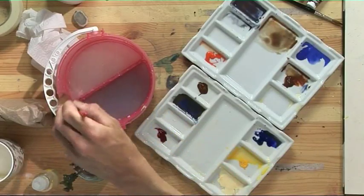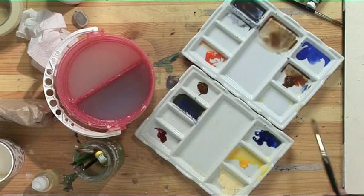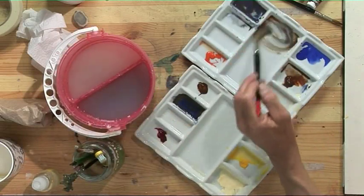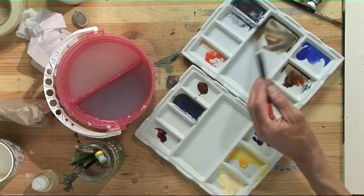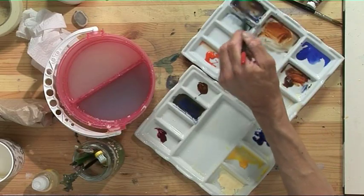It's already drying, so I'm going to put a little bit of clean water onto the paper. And this way we can build up this very subtle mix of colours for the sky. Now I want to get as much colour onto the paper as possible. This is the secret behind getting a nice strong watercolour painting. Put a lot of colour on. Much more than you would think would be necessary. Don't forget that it dries much paler.